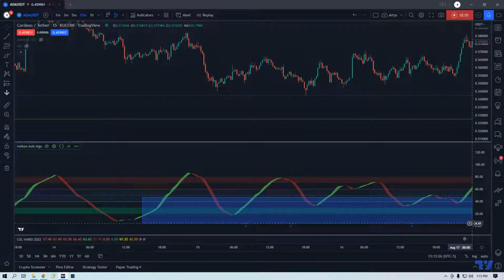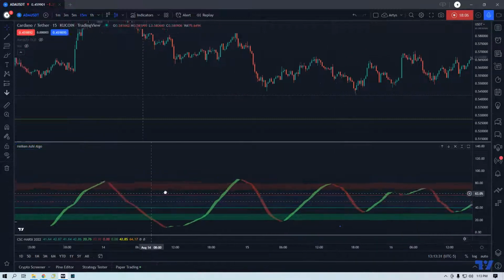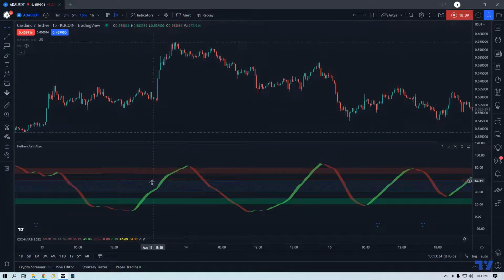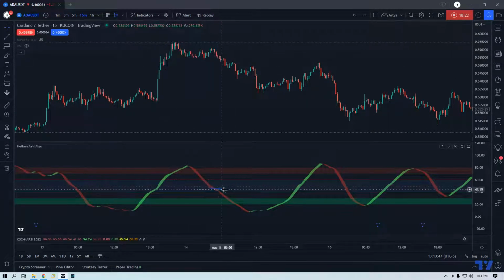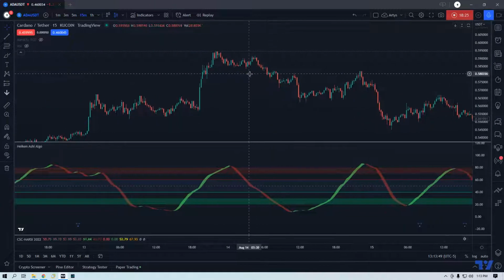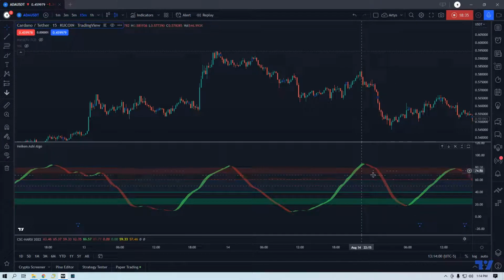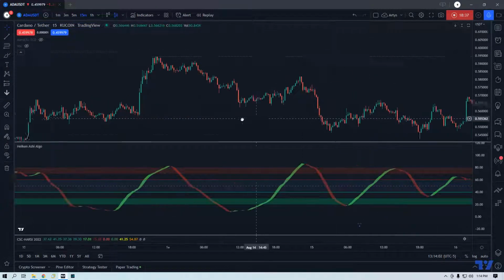Don't worry about crossovers, cross unders, and all that stuff. Don't worry about it, okay? Because nothing happens. The only thing you care about is when your stochastic breaks the 50 level and moves in either direction. Here you see it's moving up and then it's moving down. Price moves up and then it moves down. But what happens when the stochastic gets below the 50? It hits a flat area. It goes flat until it starts doing something else. Green moves up. Red moves down. Only over the 50 area. Just wanted to give you that little tidbit.